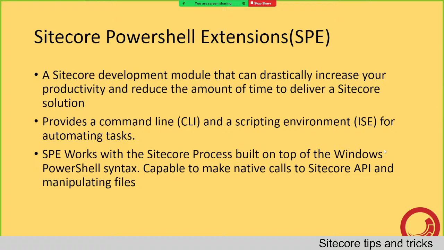So yeah, Sitecore PowerShell extension. I was tasked with something a couple months ago, to look at some tools that would help us out with speeding up development. So I was looking on GitHub, just researching a variety of different tools out there, and I came across this project which I thought was pretty interesting. So Sitecore PowerShell Extensions, or SPE, is a development accelerator module.